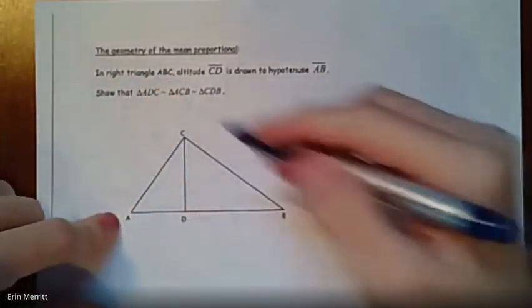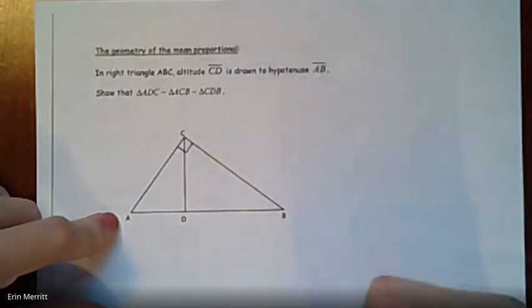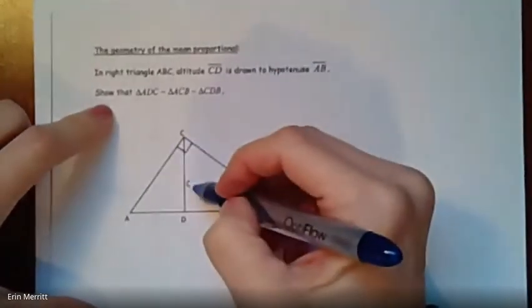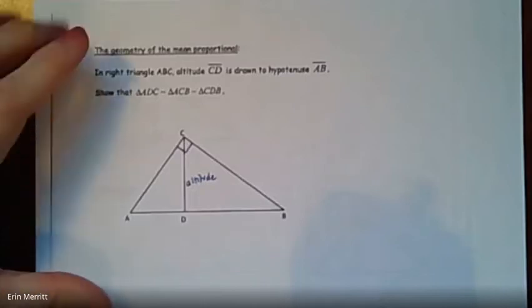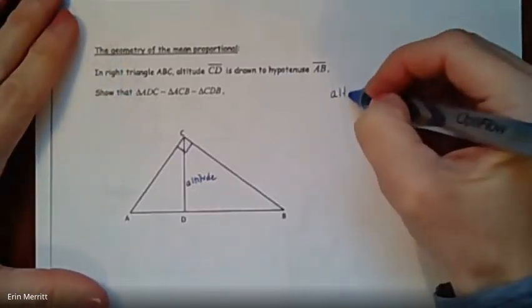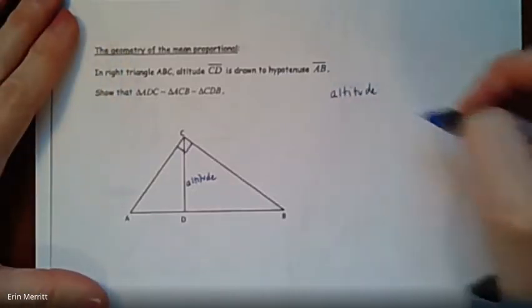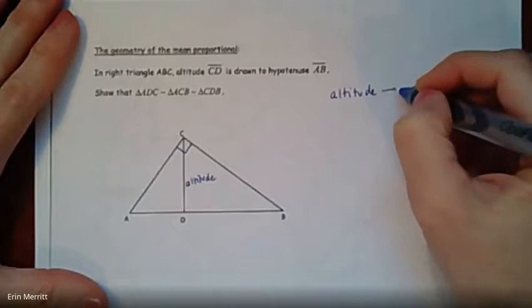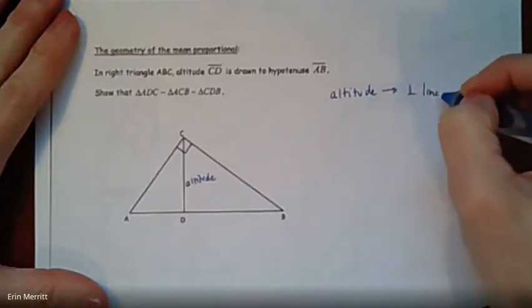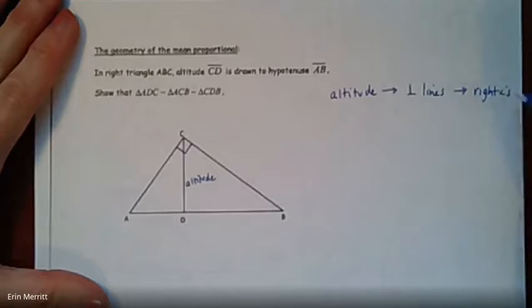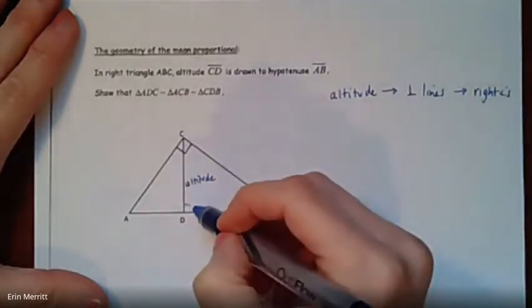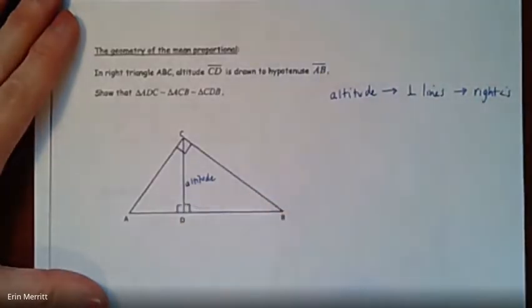So if AB is the hypotenuse, that means this is my right angle up here. This is my altitude right here. And what we should know about an altitude, we're not going to do a formal proof here, but I want you to kind of think: altitude means that I've got perpendicular lines, which means we've got right angles. So we'll just think it out the way that we would a proof. So little right angles right there.